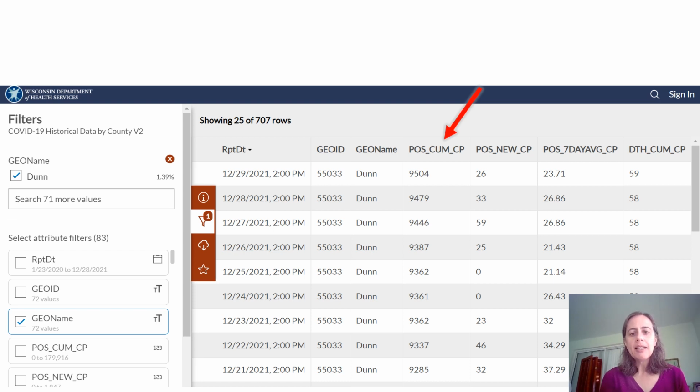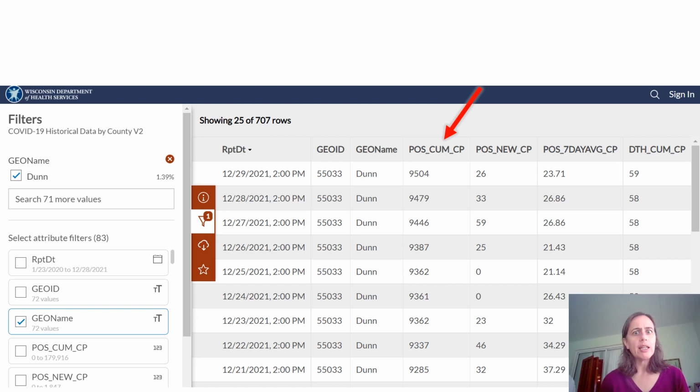The biggest one we're going to look at is this column here. So positive, cumulative, confirmed, and probable cases. For the purposes of COVID-19, a confirmed case is someone who had a PCR test that was positive. A probable case is someone who had an antigen test that was positive, like those rapid tests that you could get at Stout, and either had symptoms consistent with COVID-19 or was a close contact of someone who had COVID-19. Even though that isn't quite as accurate a test as a PCR test in that context, we say that is a probable case and we count it as a case.